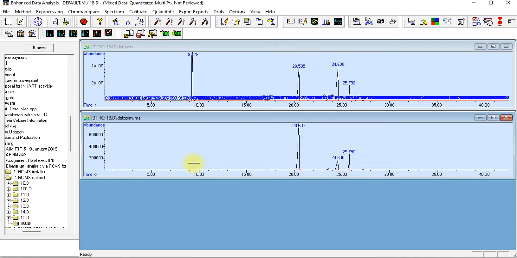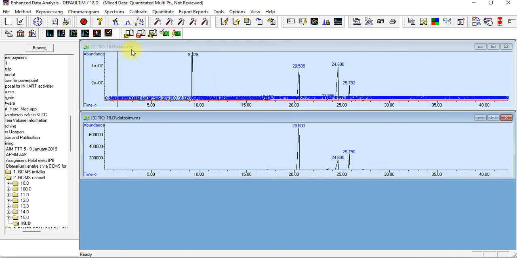We have 37 compounds. For us to push the GCMS to focus only on these 37 compounds, we need to use the SIM mode, selected ion monitoring mode. When I did this analysis in 2016, I chose both modes. The GCMS in UPM at that time analyzed scan mode together with SIM mode. That's why when we open a file, both of these windows are presented. The top one is scan mode.